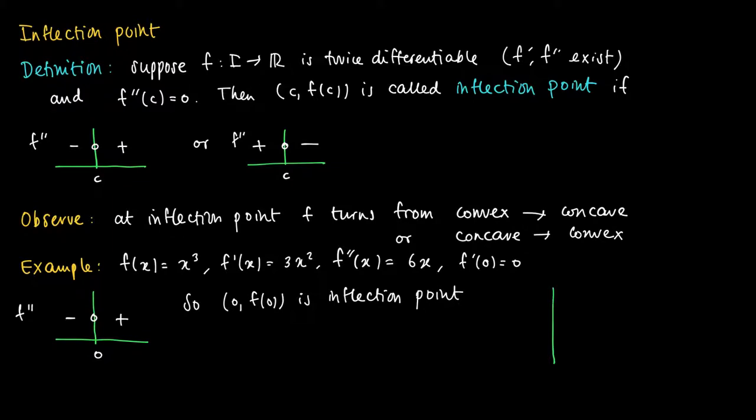It's clear from the graph. Here is x³ in blue. On the left hand side from the origin we see a concave function, and on the right hand side we see a convex function.